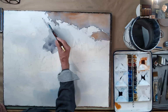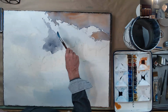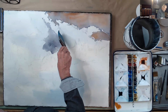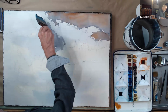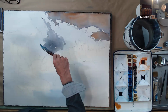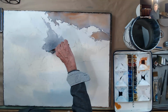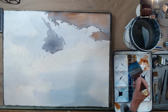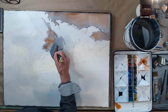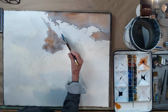I've used some of these same brushes for years and years, or similar ones. Not the exact same brushes, but the same style brush. And once you get used to your brush, just like with your colors, it becomes an extension of your hand and of your mind and of your creative abilities. So out of habit and for that reason, I use the same brushes over and over. And I really have come to enjoy the big brushes because they can show me big shapes.